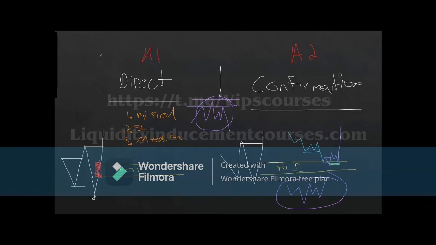All right. Later in the course, you're going to look at the models that we have. So that's the type of QMs that we have, right? We have two specific models of QMs, but right now we're just talking about the approach to these points of interest, the approach to the market. So this is approach one, approach two, how we're going to approach a POI, right? Direct, how I just mentioned, just like that, there's nothing else you have to do. Then confirmation is when you wait for a QM to form when price comes in here. The market is fractal, guys. Like I mentioned before.